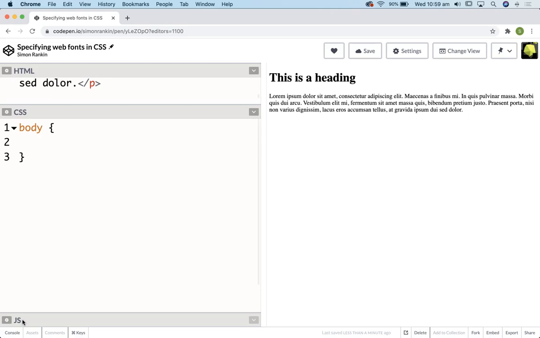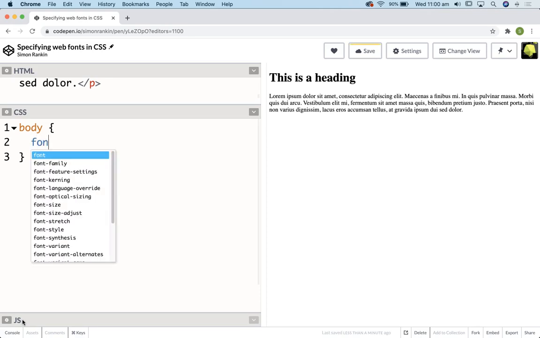System fonts are fonts like Arial, Verdana, Times, Courier, I think Impact. There might be a dozen or a couple of dozen fonts that you can kind of guarantee are safe to use without referencing external font files.